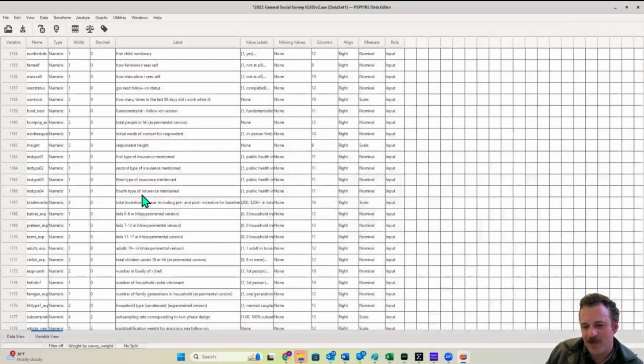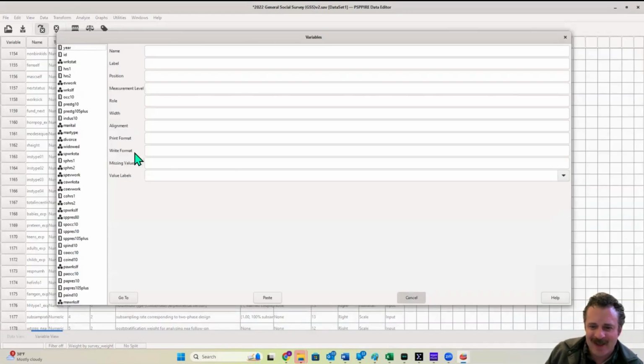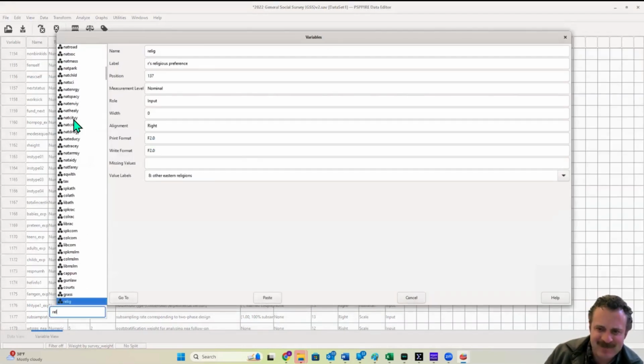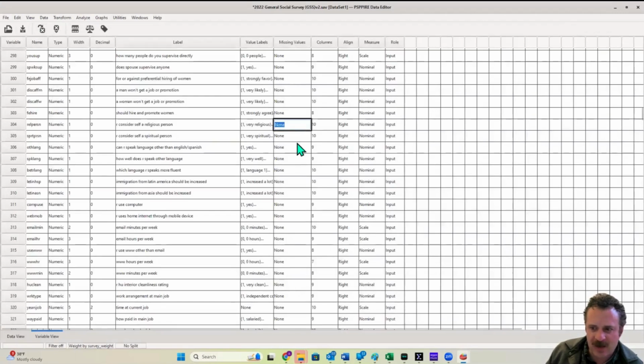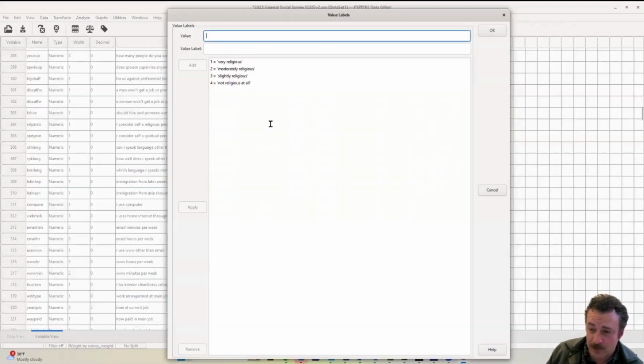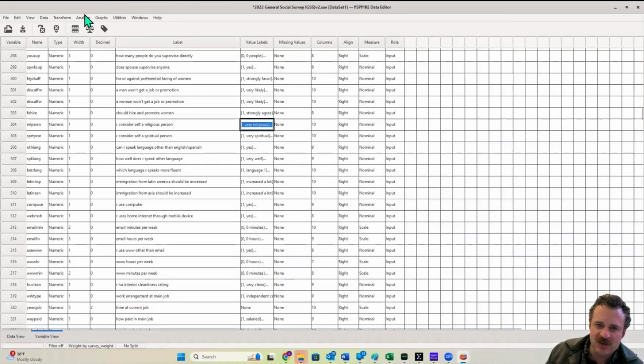So we want to include this variable, but it is not interval ratio. First off, it's tough to say that the difference between very and moderately religious is quantifiable. We don't know exactly how much distance there is in that. And secondly, interval ratio data has to have the possibility of a true zero. Do we see a true zero here?